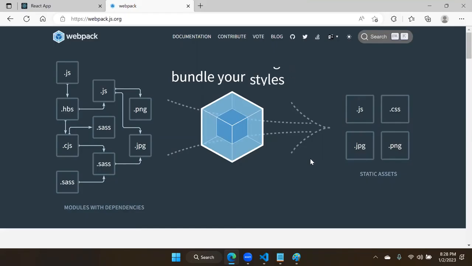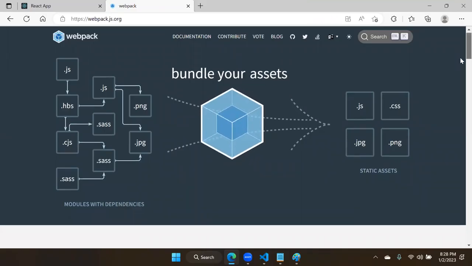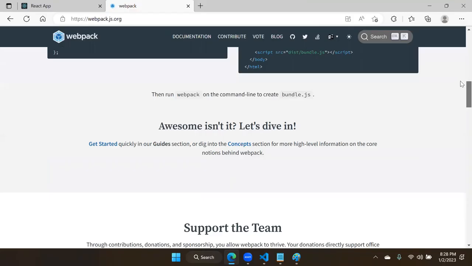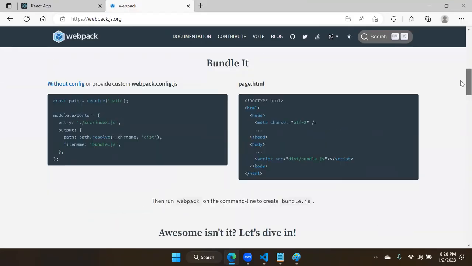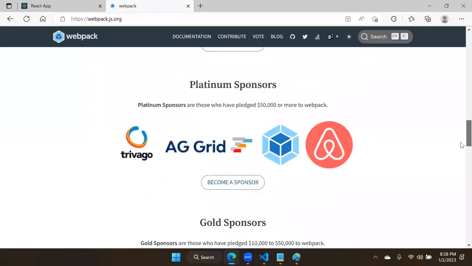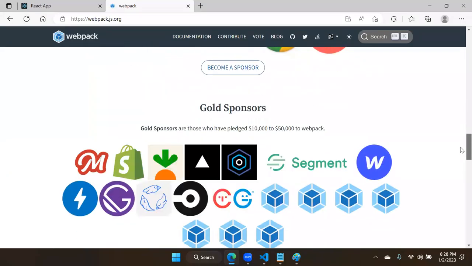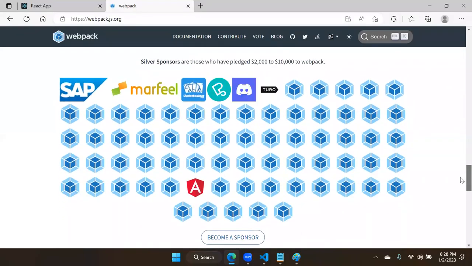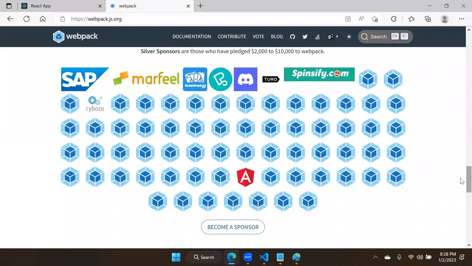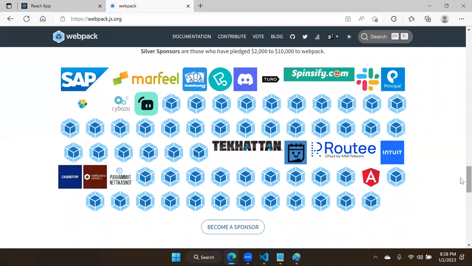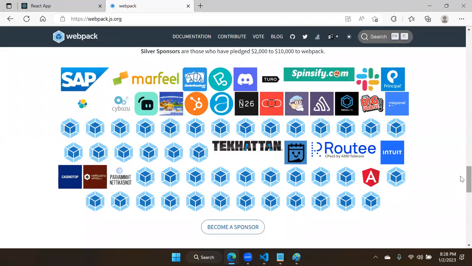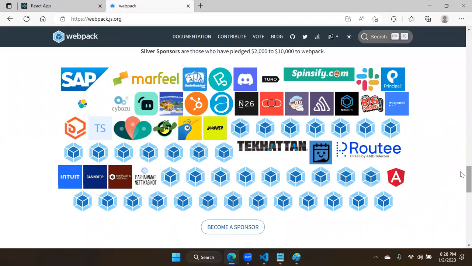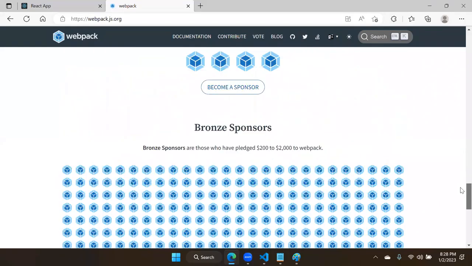That means your JavaScript files, your CSS files, your images, everything can be bundled. And this is very much used for every purpose. Actually, it will use configurations. This is a very big concept. Later, I am going to explain this. See, all these are the technologies which use it. These are all the people who are using this, including SAP, Angular, React, everybody. Every technology related option is available here, React, Python, every concept.